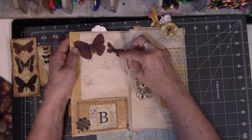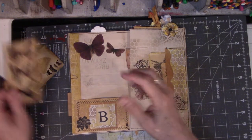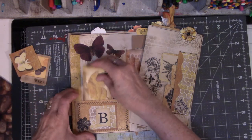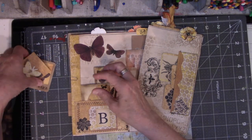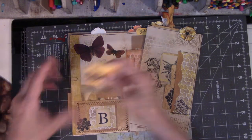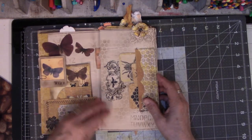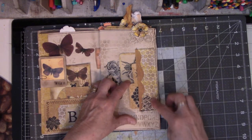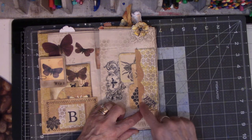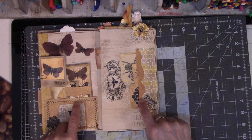This is just butterflies glued onto the actual page itself, and then they all went in the pocket for the bee and butterfly section. I just love this page — I think this is probably one of my better creations. It's a little more coordinated. It's not harem-scarum. This is bees. This is a leftover piece of paper. This is from a stamp — this is a strip of this, and I took it and cut it to make it look like it was runny.